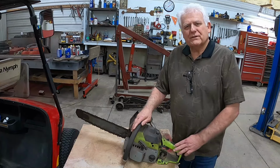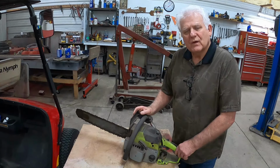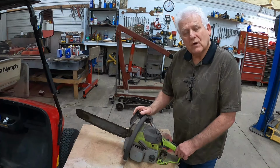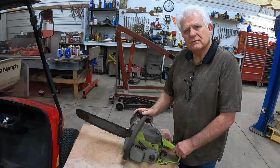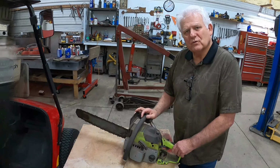I was told that this saw would never run again. I believe it will. I could be wrong, but I believe it can be fixed. Follow along to the end and see if I can actually get this old saw running.